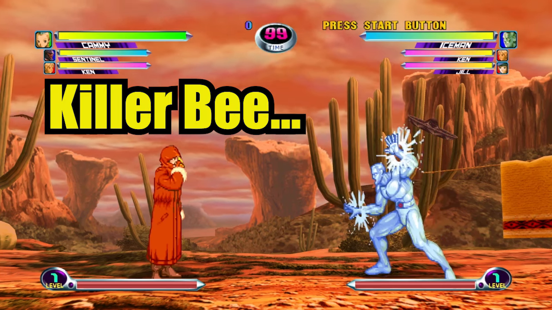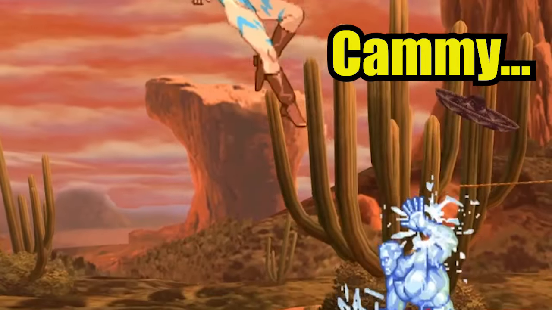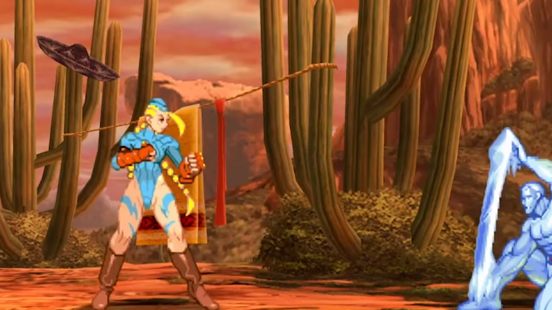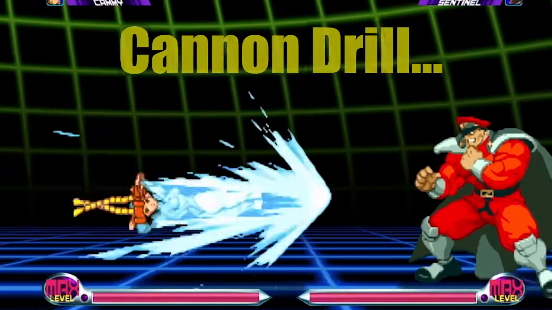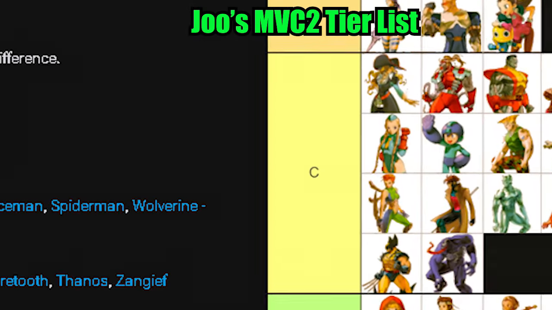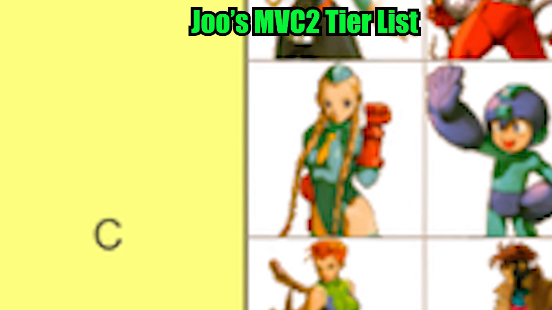the Killer Bee Assassin, or simply known to most as Cammy. She was a special ops agent for Delta Raid Commando Task Force, but became a contractor for Shadoloo after losing her memories. She has the cannon drill and the thrust kick. And according to Jules Mauvitu tier list, she's currently ranked behind Rogue in the C tier.